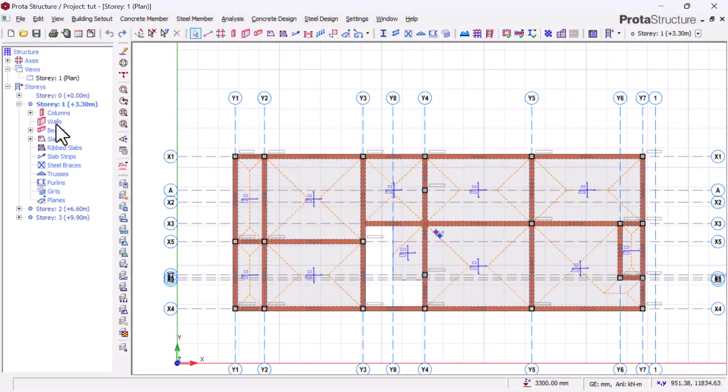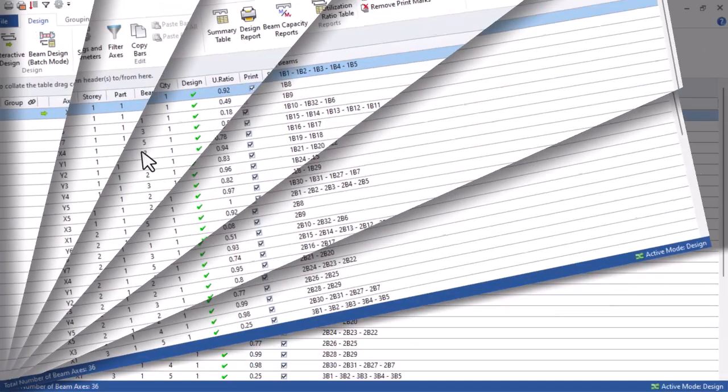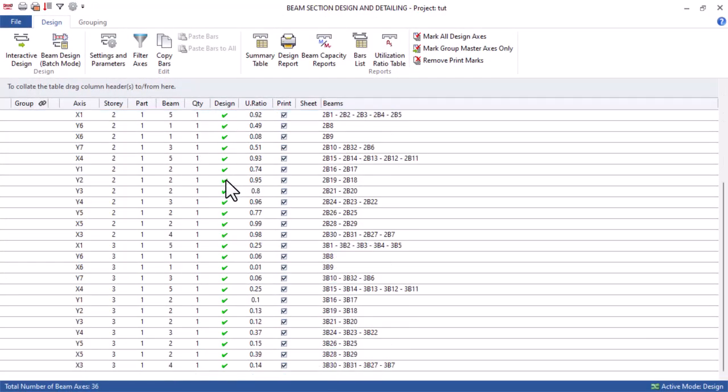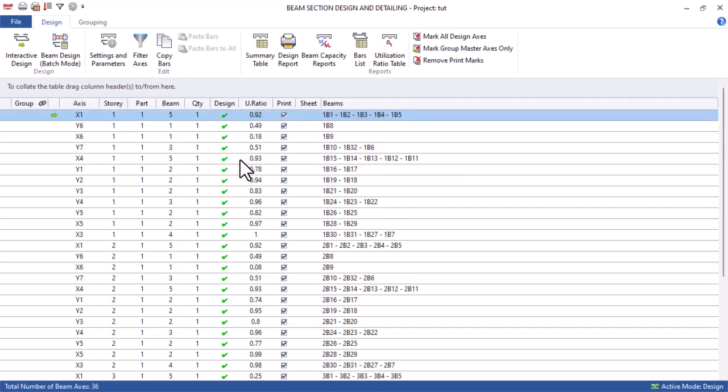So this is our first floor. On the first floor, we're going to click the beam, and you right click, go to section table. You go down to your beam reinforcement design. You click on the beam reinforcement design, and you're going to see your design status. You can see all our design status are all green, showing that this is a wonderful and amazing design. Since we have our utility ratio showing 1 here, we have to pay very close attention to this beam in detailing it.